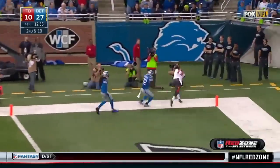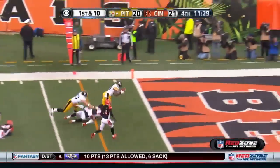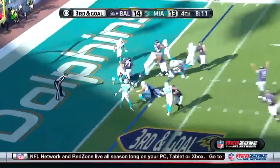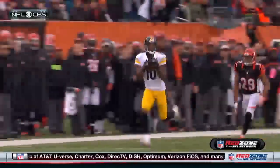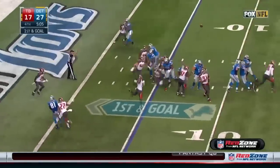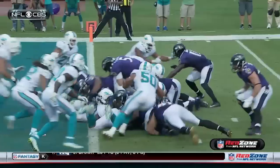The count gets time for a change. And this pass to Evans. We set it down to work with. Give it to Bell. What a cut by Bell! He gets the call. Forsett. Take the handoff. Roethlisberger throws. Rainbow delivery. Over the shoulder grab. Bryant. Goodbye. Martavis Bryant. Joint Bell with the running back. The ball is tipped. And it's caught by Bell. He scores. Blacko will keep it himself.